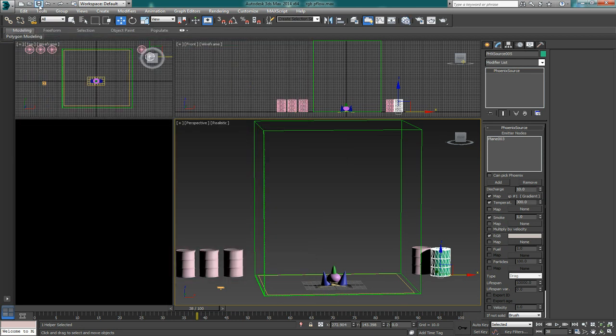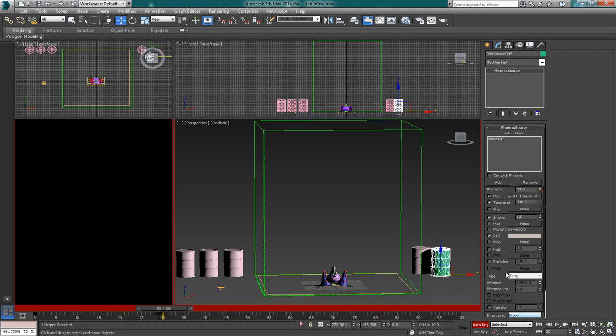Okay, so I will animate the discharge, and this smoke on the ground will act like sort of the shock wave of the explosion. So by default it will be 0, but at the time of the explosion it will start to print itself into the grid with a discharge of 40%.